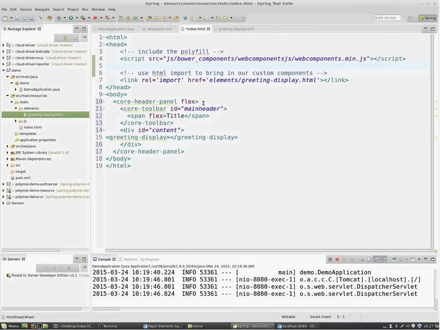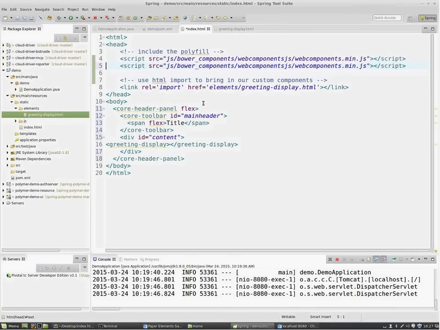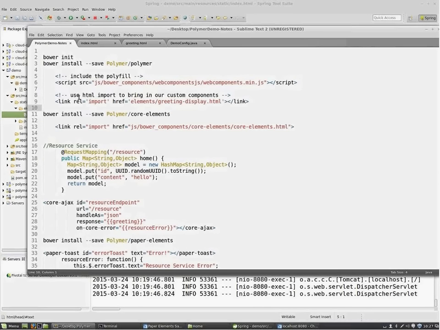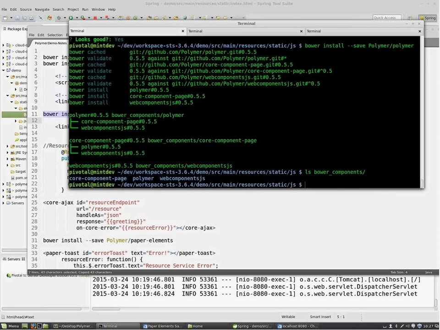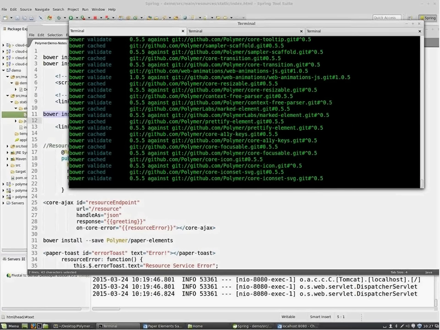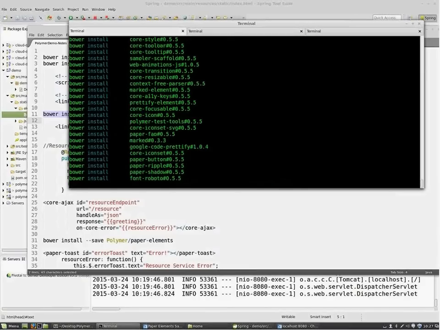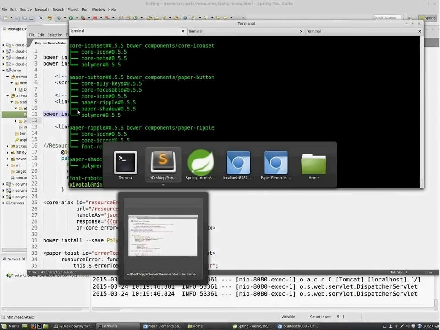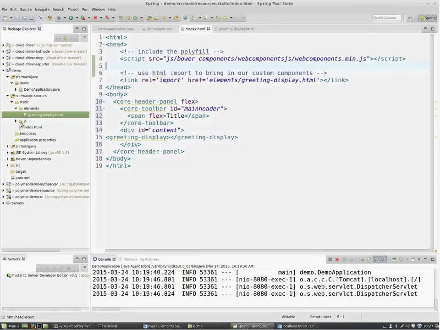I don't actually have these yet. So let's go out and get the core elements using Bower. So I just told Bower to go out and download all these things, which are the core elements.